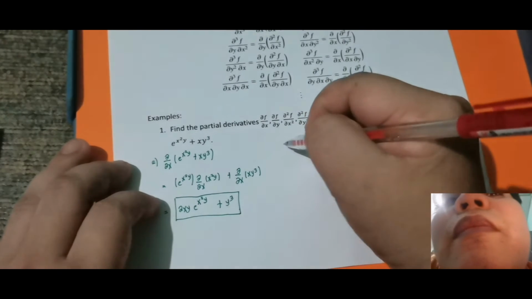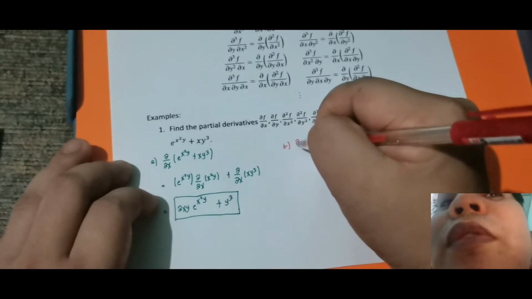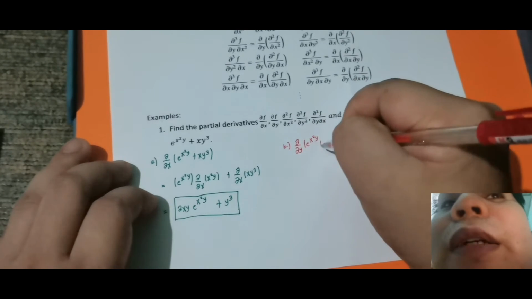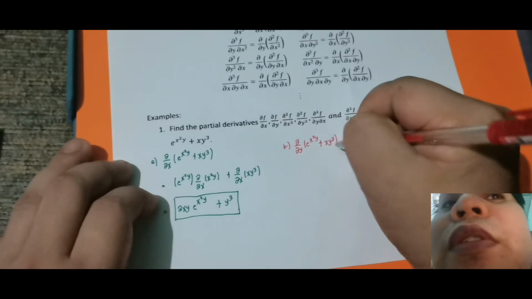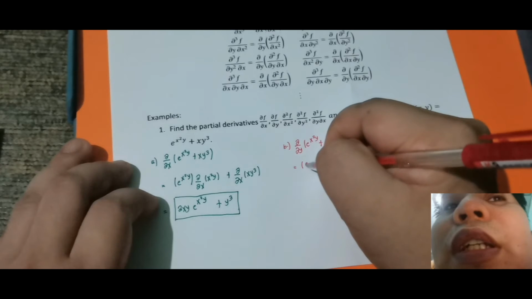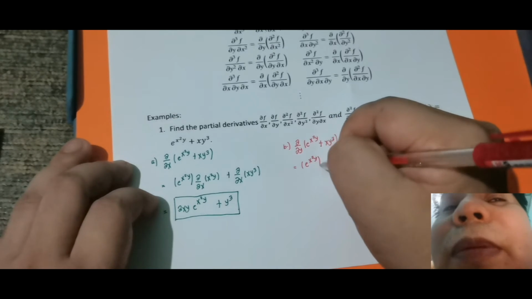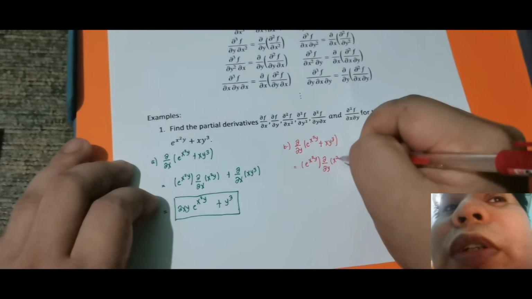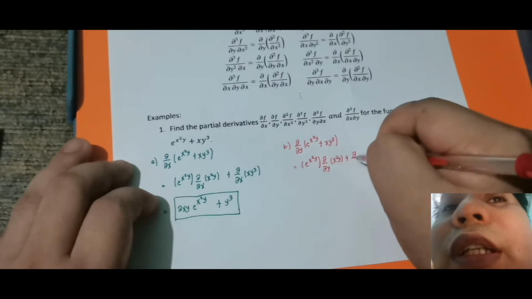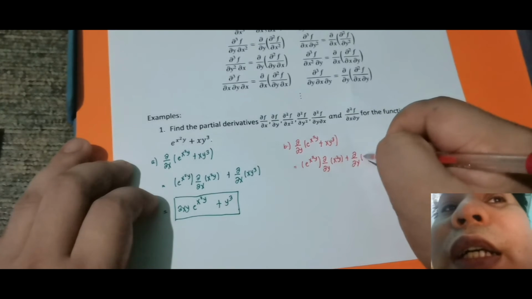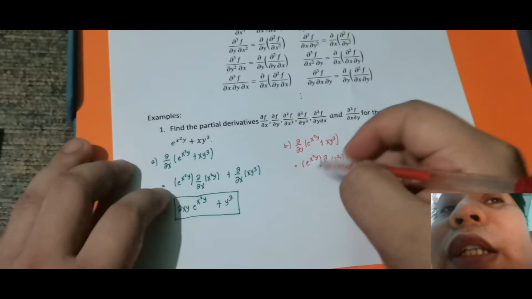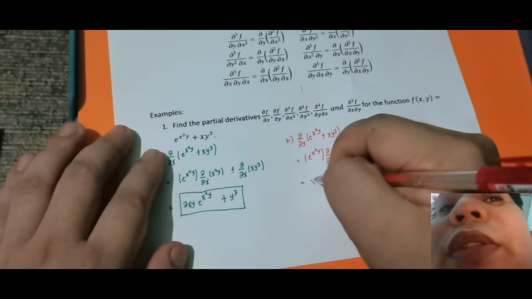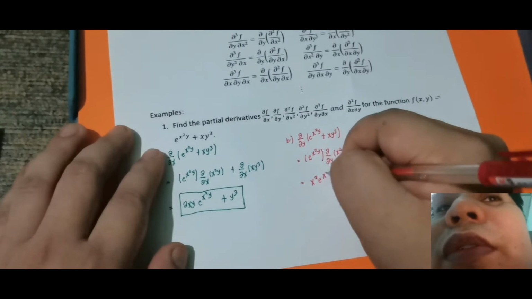So, next for letter B, we have partial derivative with respect sa y nung e raised sa x squared y plus x y cube. Okay, so pag pinaghiwalay, so copy lang una, so e raised to x squared. So kumbaga nag-assume na ako nag-differentiate, then partial derivative with respect sa y ng x squared y. Then plus partial derivative with respect sa y ng x y cube. Okay, so this is just equal sa, since with respect sa y, so this is just x squared. So unahan ko na x squared, this is x squared e raised sa x squared y.